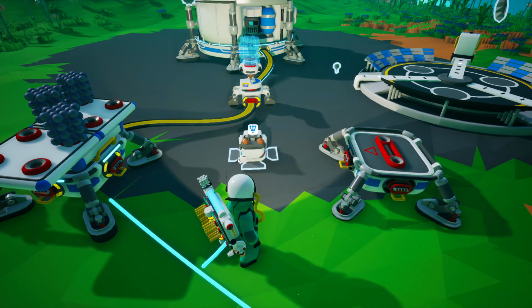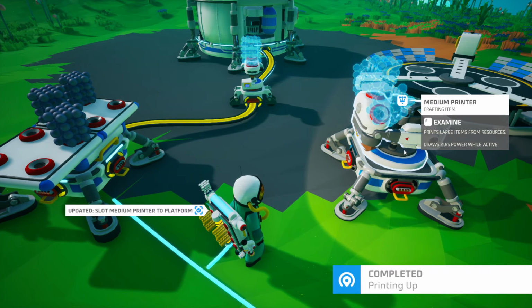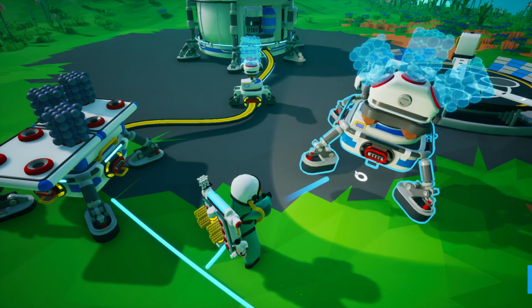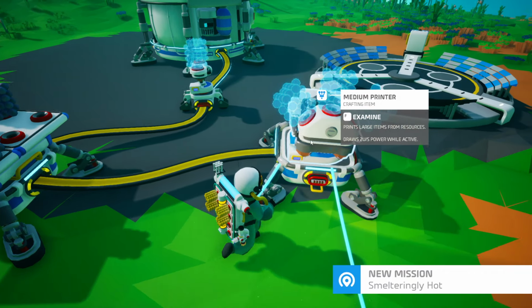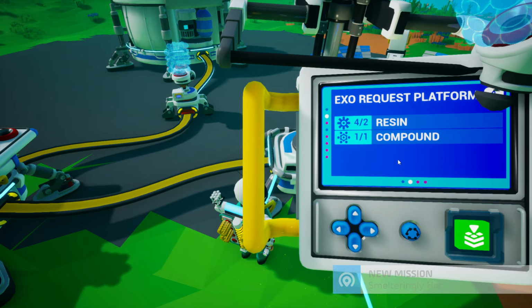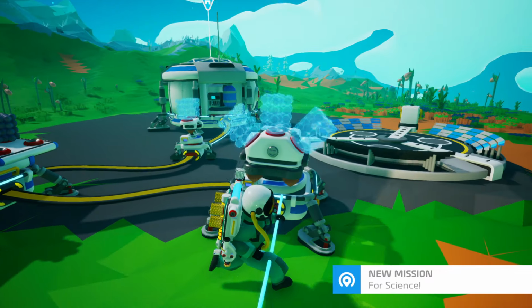We're going to unpack it, and I can just pick this up and put it on here. And you can see that it does draw power while active. So if I pick up the medium platform and press C to rotate it to there, I can then grab the cable and plug it in so that our medium printer is then powered. And again, I can press F and then press up and down, left and right to see what I can actually make with the medium printer.